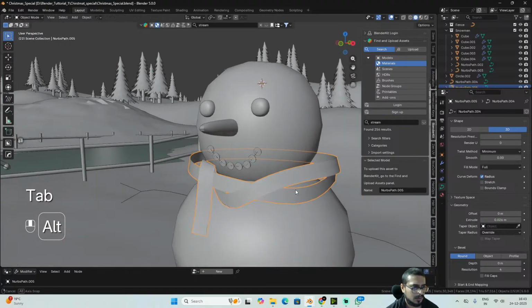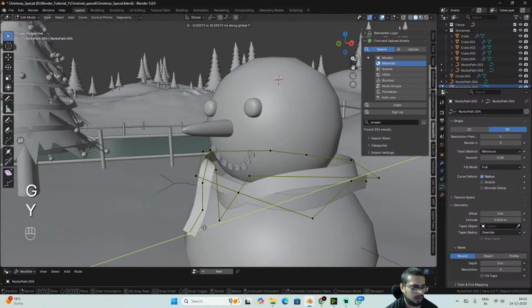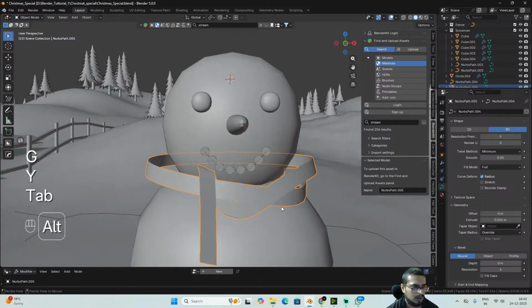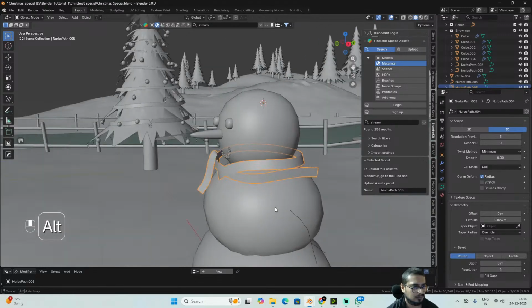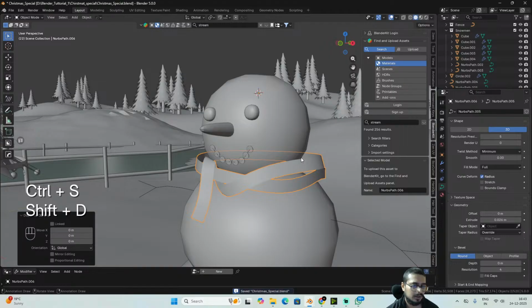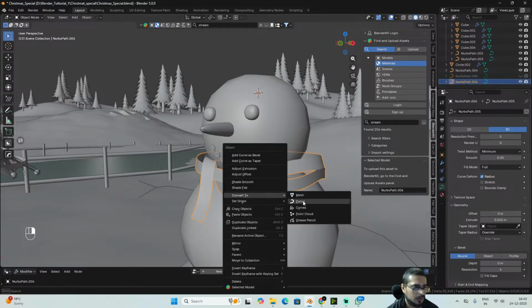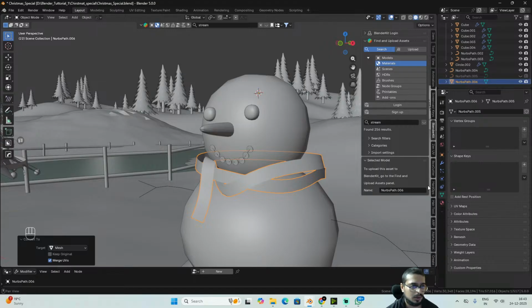Okay, I'll convert this, move it outside, yes. Okay, cool. Let's save it. I'll duplicate this because I think I might have to work on it again. Definitely work on it again.